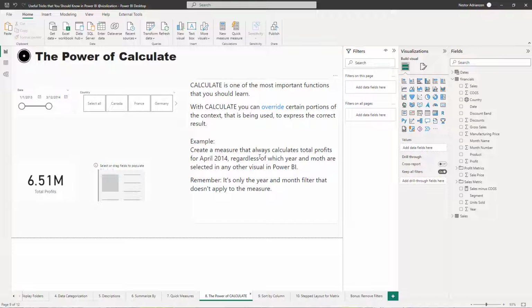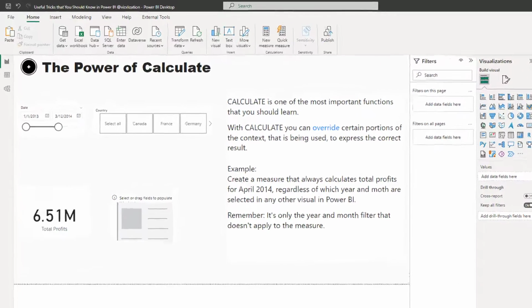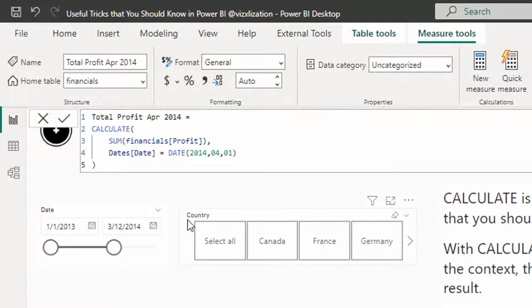We're going to create a measure that always calculates total profits for April 2014, regardless of which year or month are selected, and any other visual in Power BI. I already performed the measure, so let's take a look at the financials table here, and then let's display the measures under profit metrics. And then right here, there is a measure called total profit April 2014.